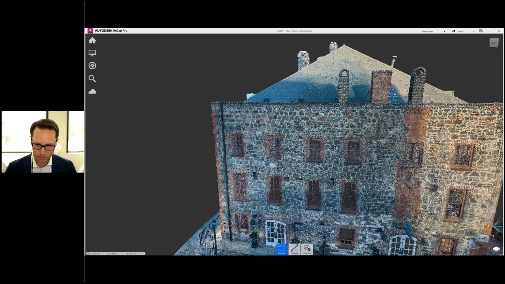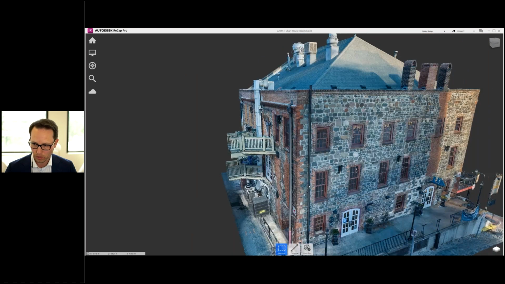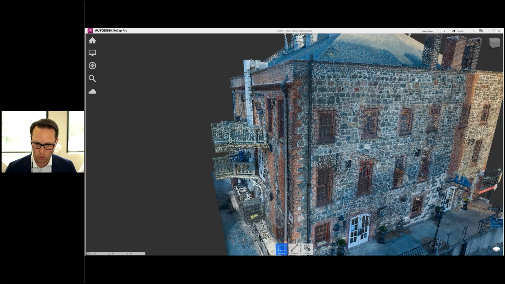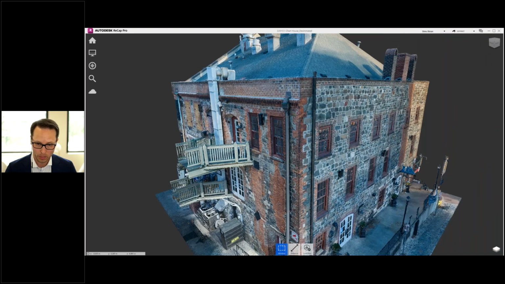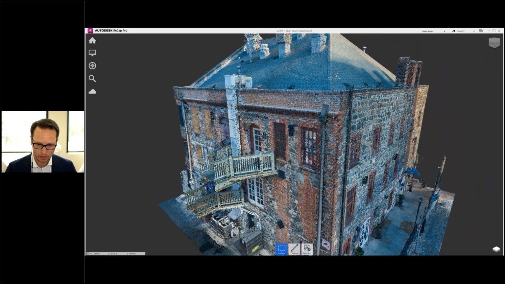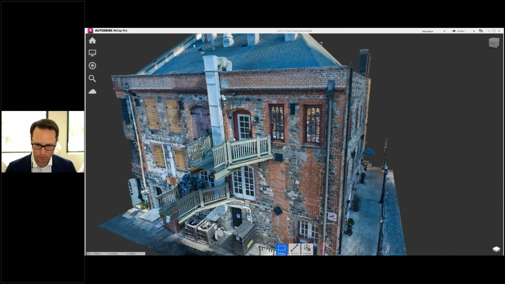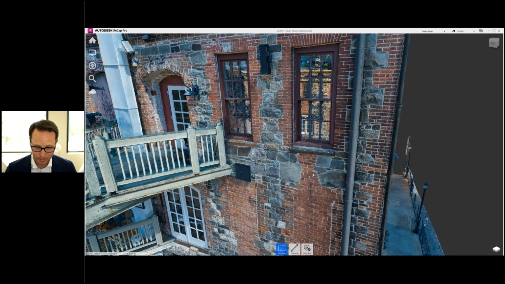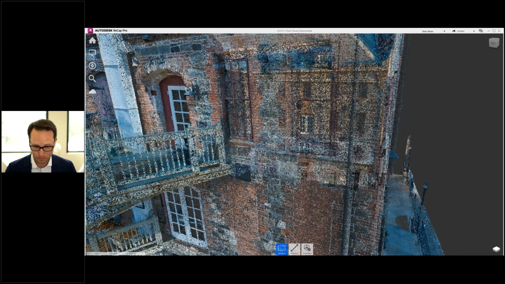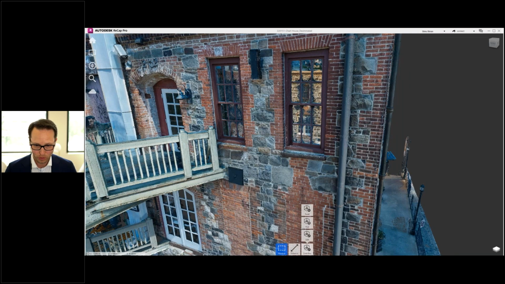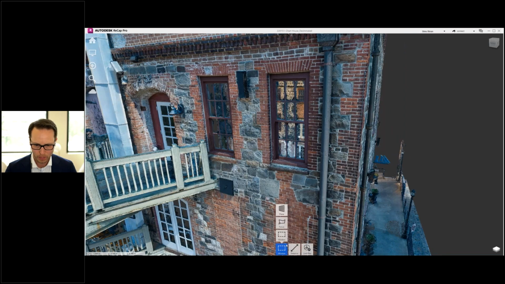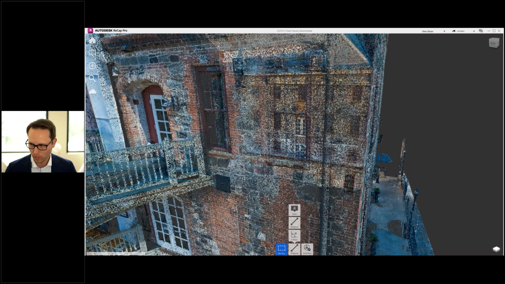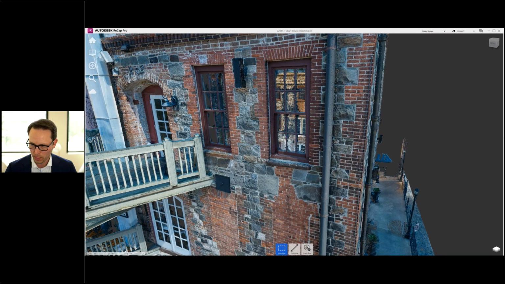So for architects or people that don't have powerful machines, this is quite an improvement, to be able to utilize something that is small in size. It provides great visualization, and more than that, it is very accurate. If you overlap these two point clouds on top of each other, it's very hard to tell them apart. So we can switch now to Revit and show you for one minute how crisp this data is.